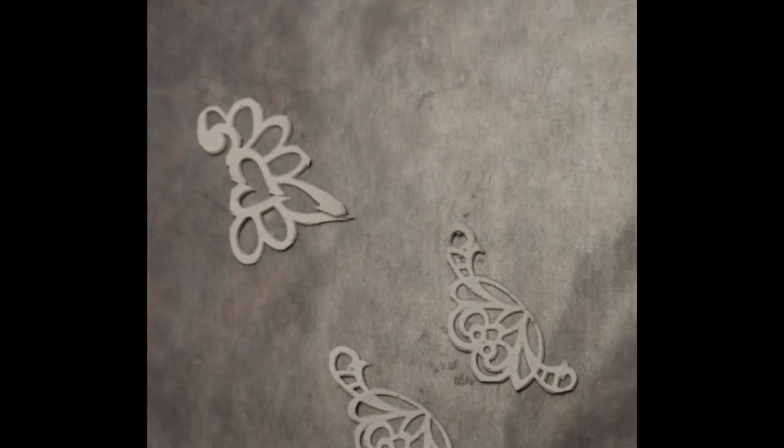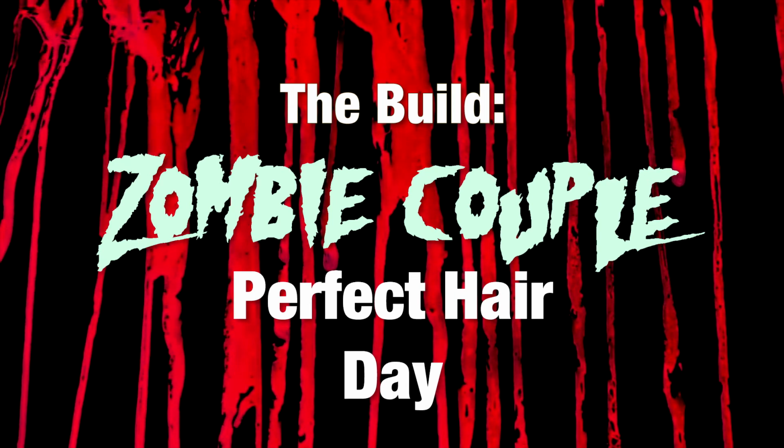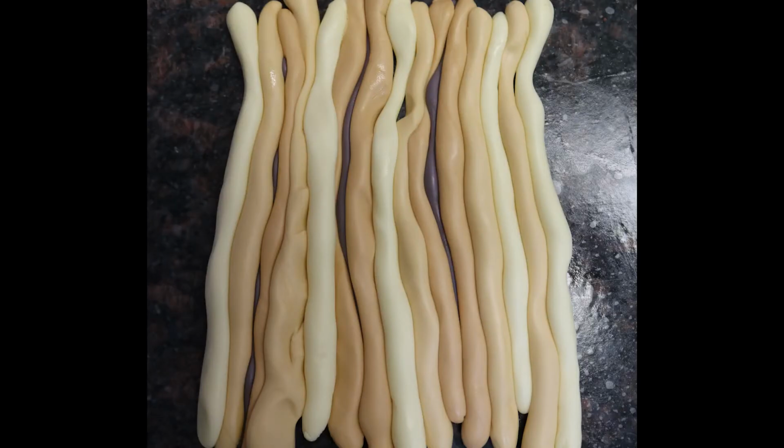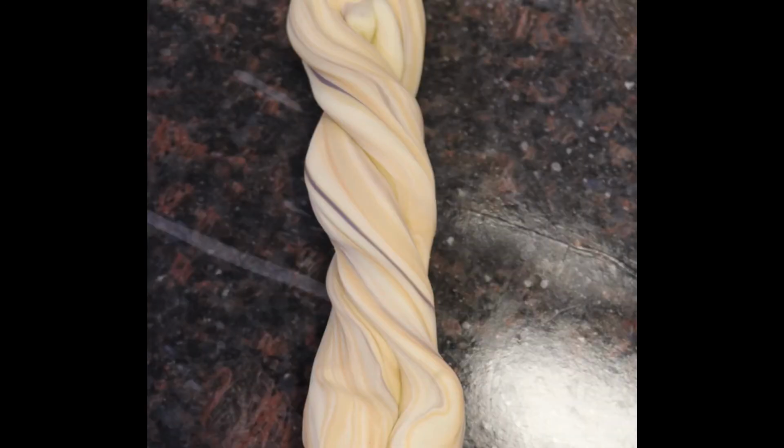And after the dress, I worked out these smaller pieces as the headdress. And in order to do a headdress, you need hair. So here's how I did the hair. The hair started as these different colored light brown and cream colored strands that I just kind of rolled together. I didn't fold them at all, if that makes sense.